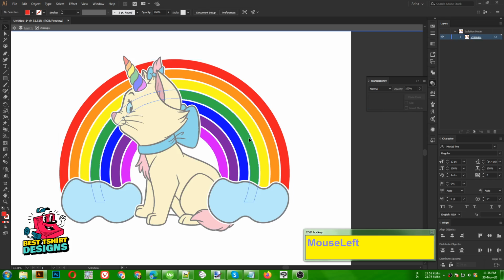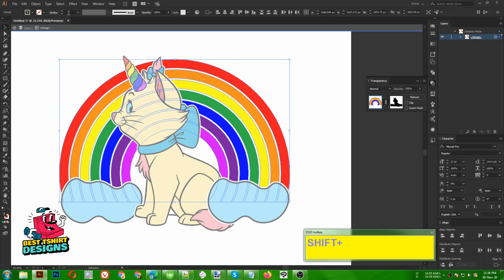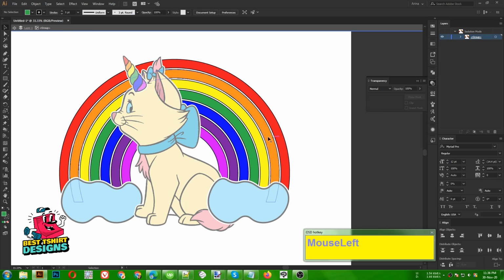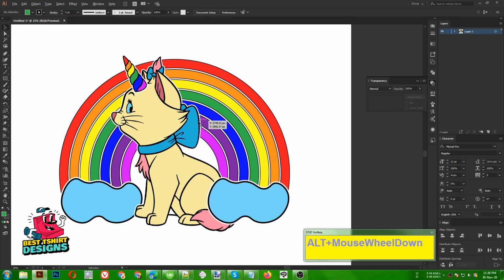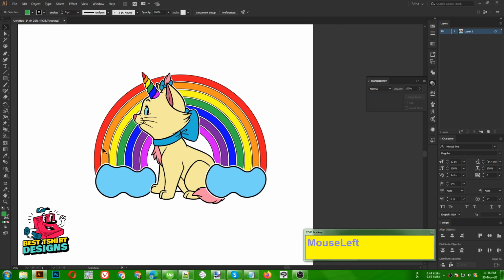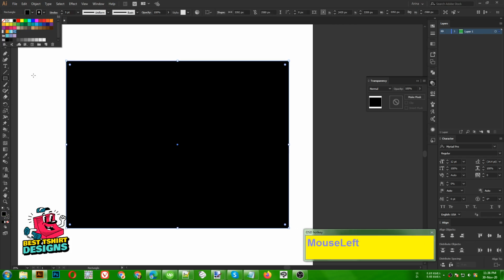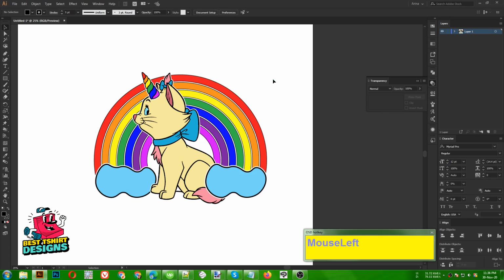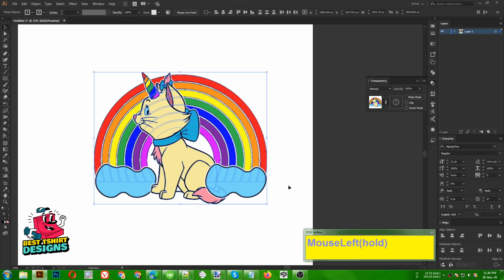So if I double click to select them, I can select only the rainbow groups like this. Then I'm going to press shift and scroll my mouse wheel like this. It is going to make it a stroke, but not that much, just a little bit. As you can see, it is now in stroke mode. So everything here is now with black stroke, so that is good. If I take a rectangle here, of course make it black, cut, paste in back. So this is how my design is right now looking. So of course I will add some colors to the design, you will see that in my group.